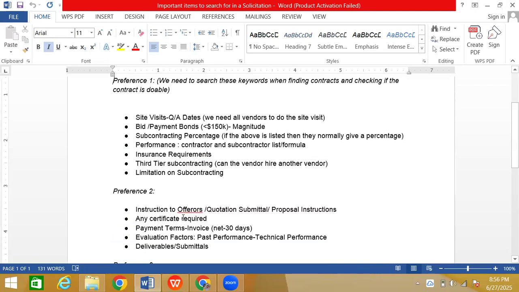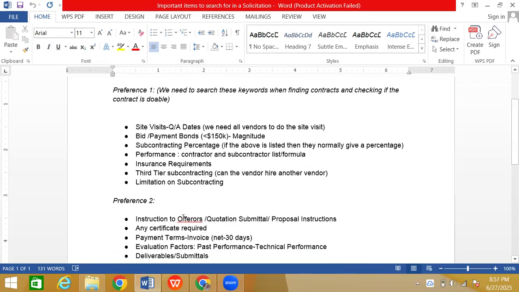I did tell you that whenever you're doing this search in the document, I recommend you to start highlighting right on the spot. Wherever you find this stuff, scroll up and down and highlight it, so that even if it turns out that you can do this contract, in that case you would not need to do the search again and highlight it. I hope you got my point.